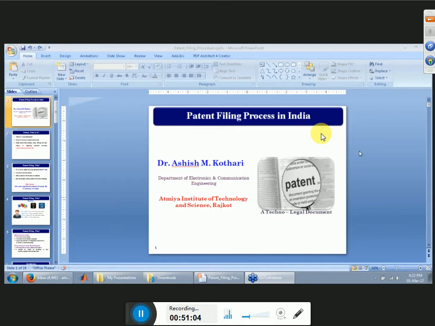What are the common mistakes that happen while filing a patent? The first and foremost common mistake is that we don't go for a prior art search. Whatever we think is novel, we file the patent. So the first thing you must take care of is to give some time to prior art search. Then, in writing the patent application, we have a mentality not to disclose something in the detailed description.